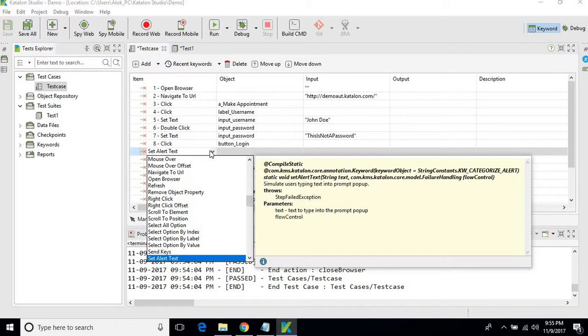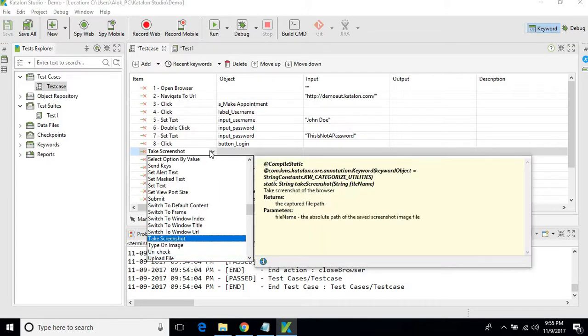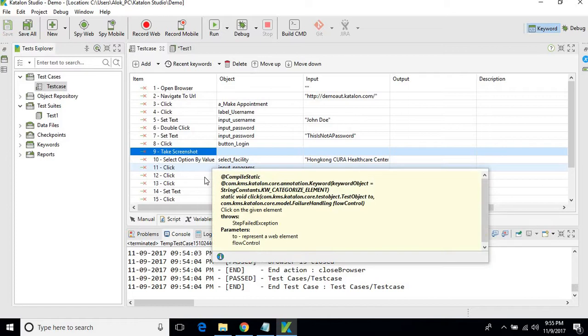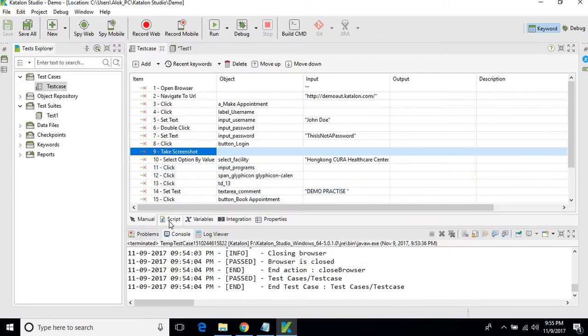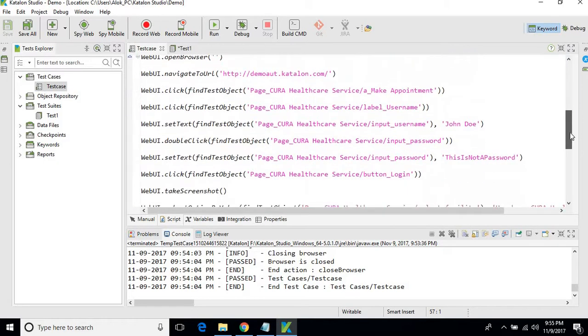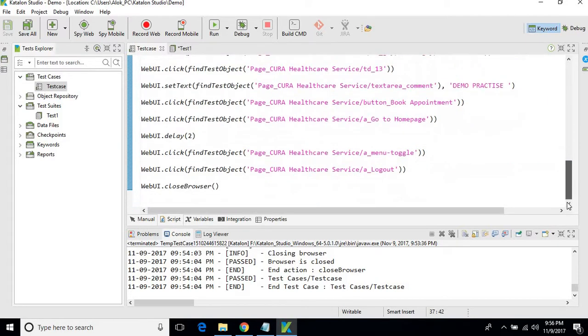I'll click take screenshot, and that's enough. When I save here, you can see that in script mode also there is a function created for take screenshot. You can see here. So it's a bit easy, and I want to fail it.